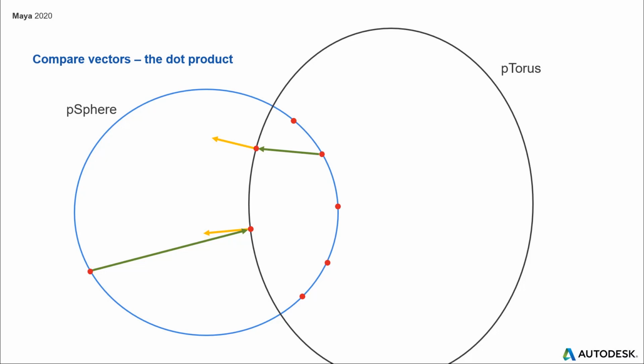To do this, we compare the arrows we see here with the surface normal of the torus. If the arrows point in the same direction, the starting point is inside. If the arrows point in opposite directions, the starting point is on the outside. These arrows are already calculated in the node location scope, but they are not available here, so I have to calculate them again. A vector from point A in the direction of point B would be the result of the subtraction B minus A. The tip of the arrow is always the first position in the subtraction, the so-called minuend.